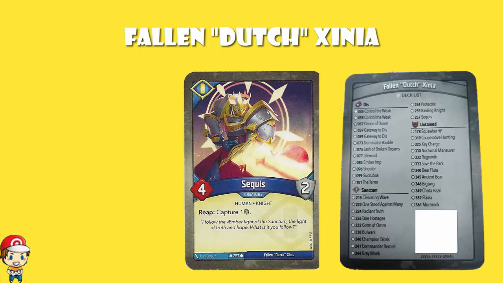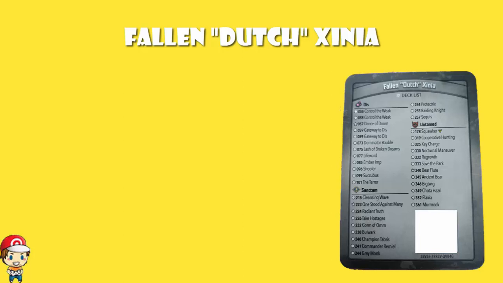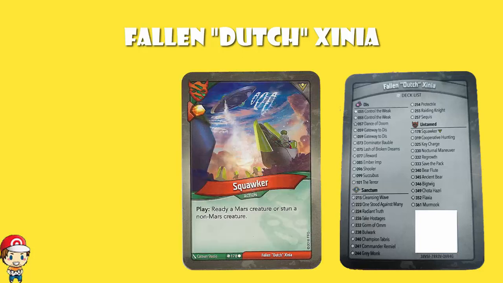And then finally we have Untamed. At least initially, Untamed seems like my favourite house. This seems like the one towards which I am leaning. And we have a Squawker, an action card which does capture you an Ember when you play it. And when you play, you get to ready a Mars creature or stun a non-Mars creature.